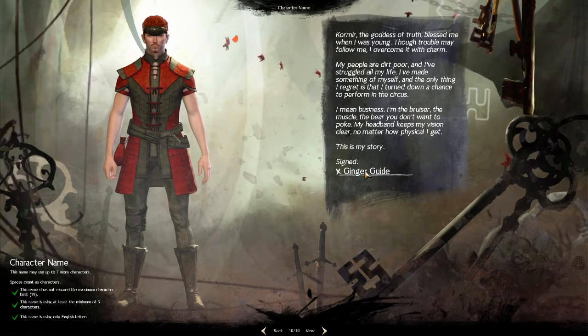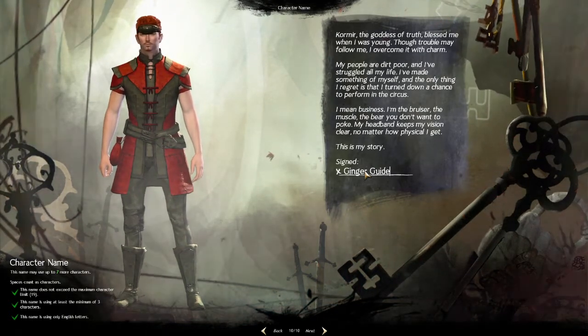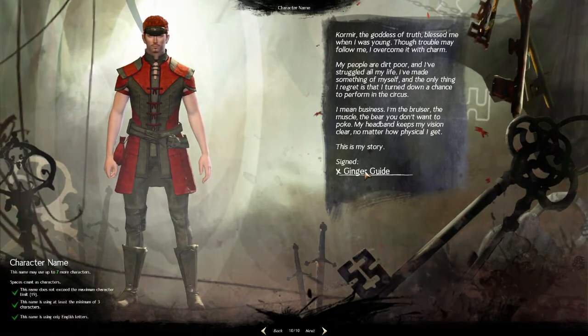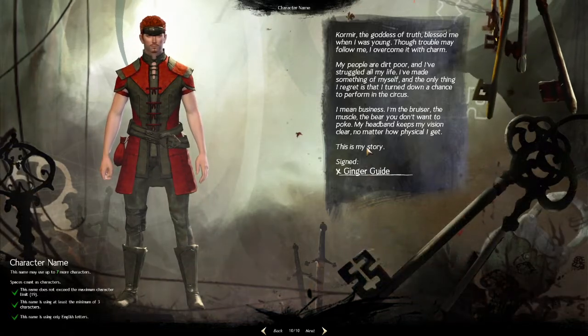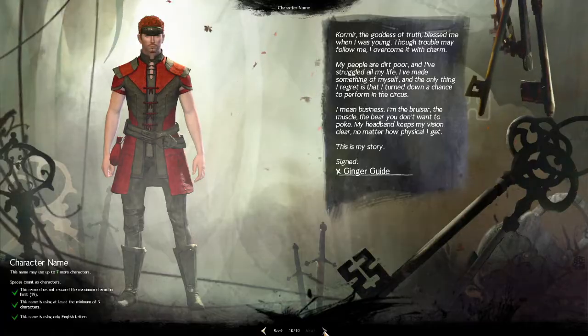But if you want a name that fits the lore of your race, you can look at the Guild Wars 2 Wiki. They have guides for that, and the Guild Wars 2 Wiki is your friend in many instances of Guild Wars 2 and Guild Wars. It's very helpful. So, we're going to be hopping in.